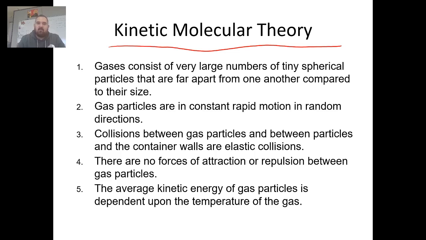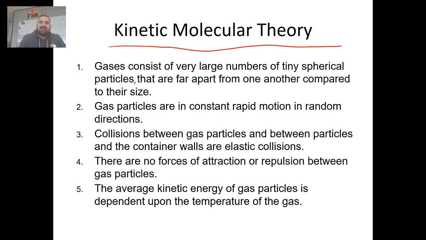So the first rule of kinetic molecular theory is that gases consist of very large numbers of tiny spherical particles. Well, we already know that because we know everything is made of atoms. And it says here that they're far apart from one another compared to their size. So that's not really new information. It's just something you need to know. This is one of the rules of kinetic molecular theory.